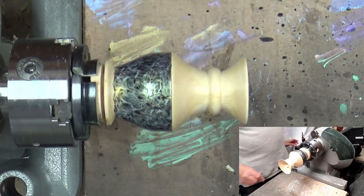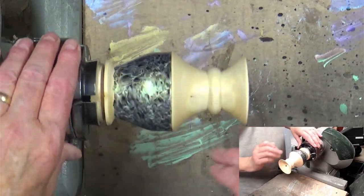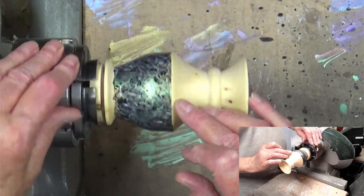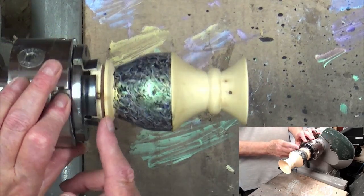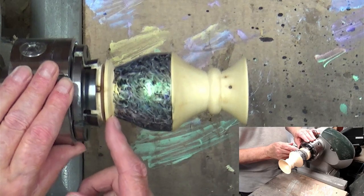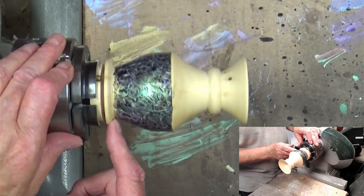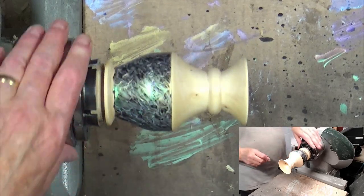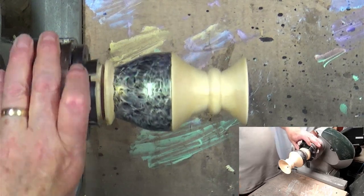Right, so we'll let that dry off. Now I've got the tape off, and just sand a little bit around here just to get a nice line. And also in here, you see where it's a bit jaggedy. So we'll get the pointing tool and just get a nice straight line there. And then it should look quite nice.